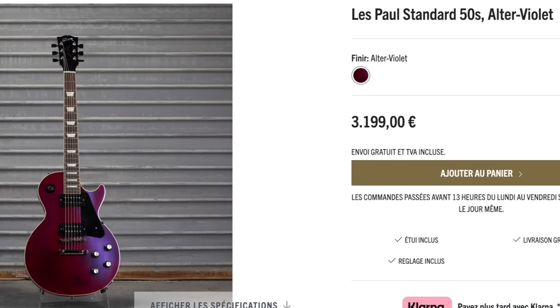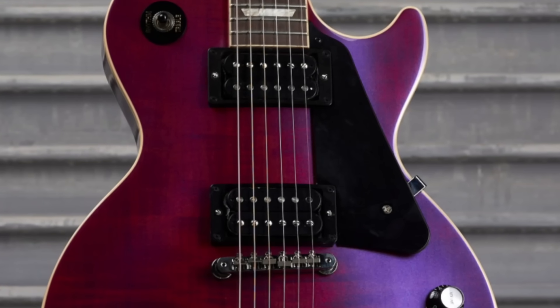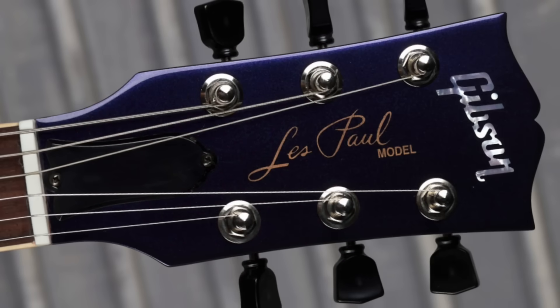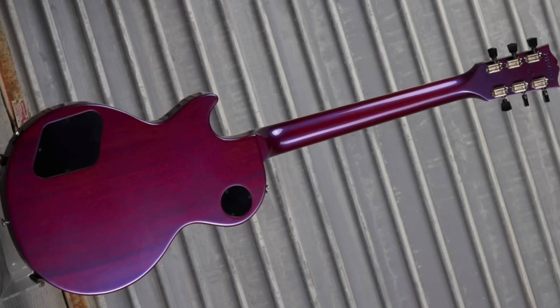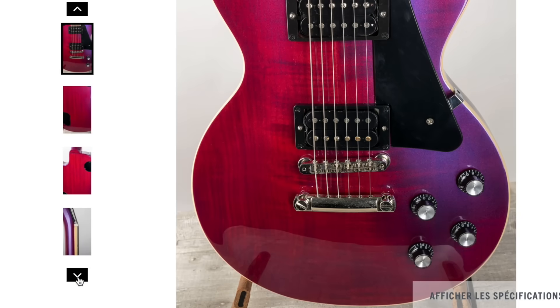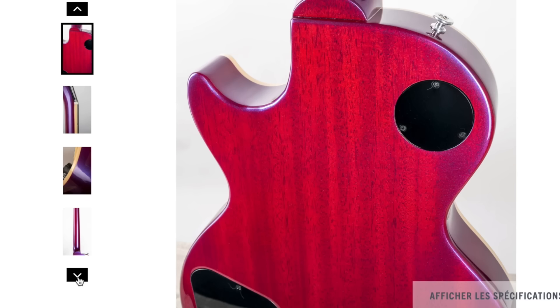If neither of those worked for you, what about altar violet? It's kind of a reddish-blue color that shifts. They souped it up with uncovered pickups and a black pick guard, but you still have the cream binding, which kind of works with the unique top they've got going on here. They did the headstock — gotta love that. Black tuner tips, matching truss rod cover. The back is pretty much more of the same. All things considered, that's a pretty decent price for it. Although you might have to appreciate this one better in person, because it's really the blue and purple that makes this one special, not so much the red shining through.